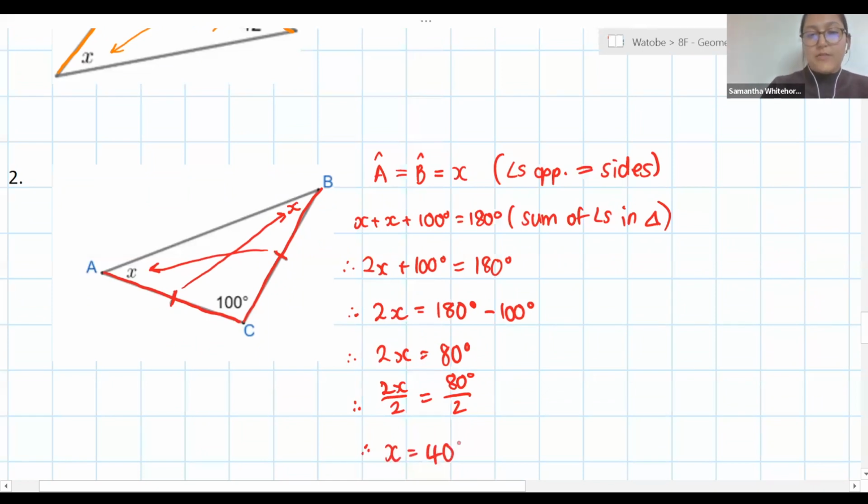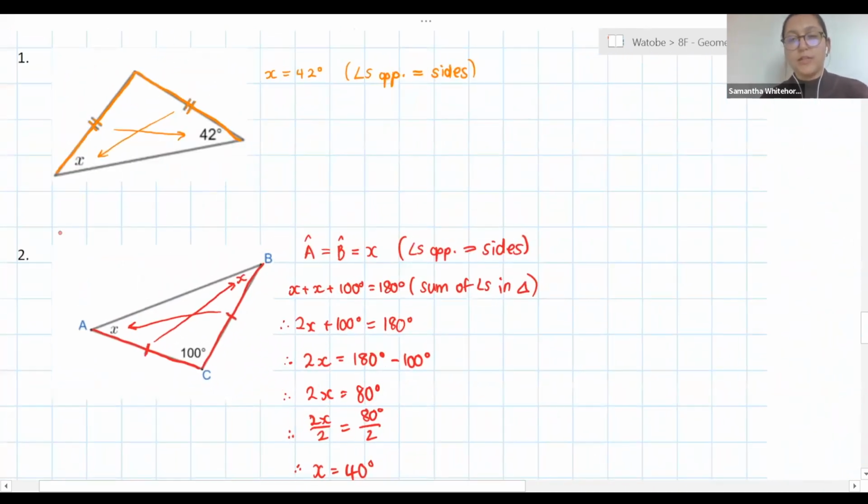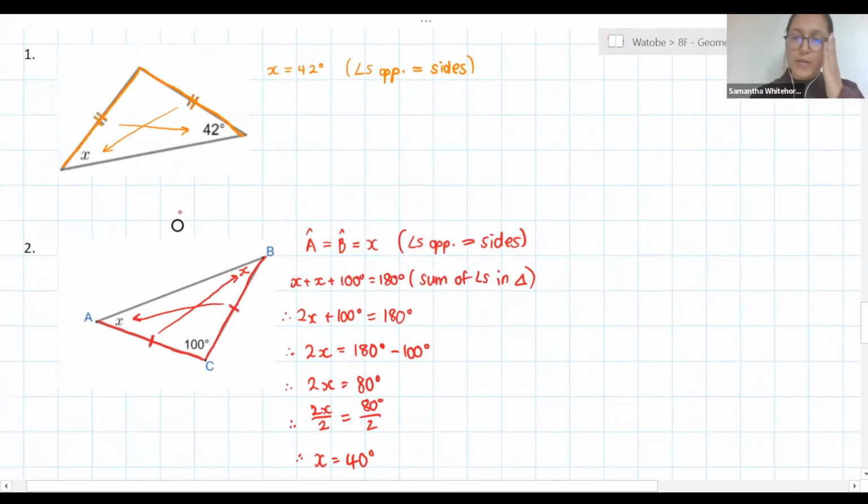Right, so I've given you 2 examples here where we can use angles opposite equal sides. One where it's just straightforward and you can just see what the angle opposite the equal side is. Okay, guys, everyone who's saying confused, I'm trying to explain it. So hopefully you're listening. We're going to do more examples, so don't stress, but I am explaining this, so listen up. So in the first example, we could easily see what x needed to be because it was directly opposite an angle that we knew. So that was fine, I could read it off.